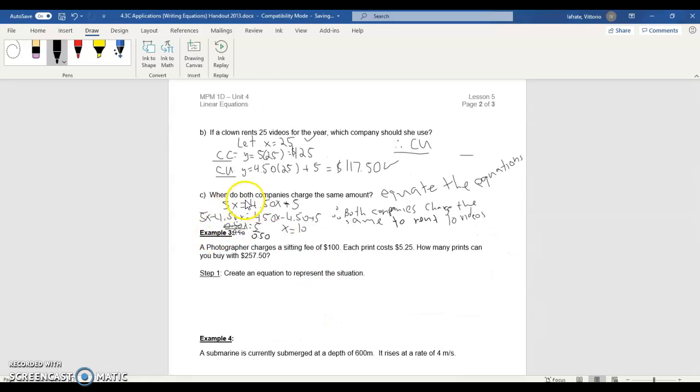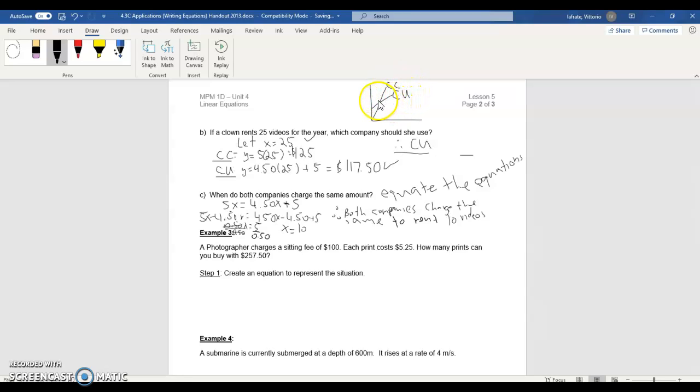Actually, before we go on to 3, just to explain graphically what we did here. Like I said, these are linear equations, which means that on a graph they're lines. And so each of the equations would have a different line. So CC has a line that might look like this, for example. So I'll just call that CC. And then CU might have a line that looks something like this. CU. And so normally I would have different color lines to differentiate between them, but I've labeled them here.